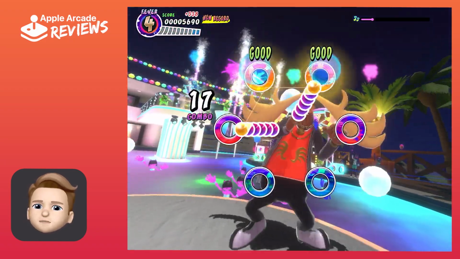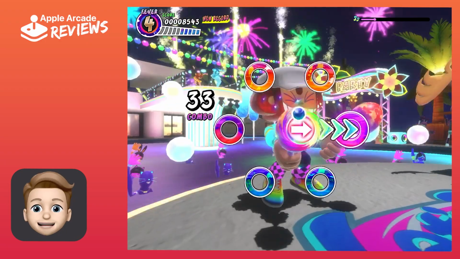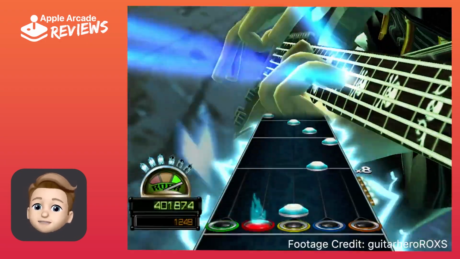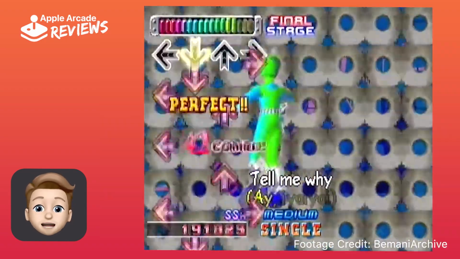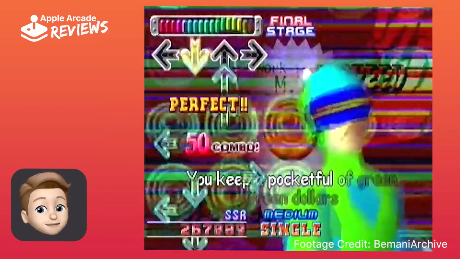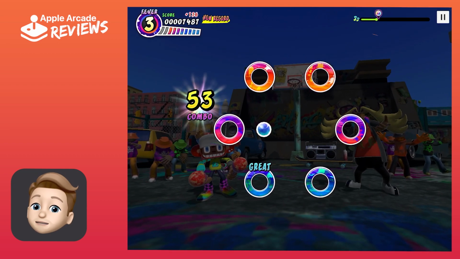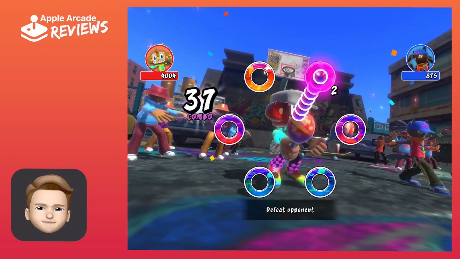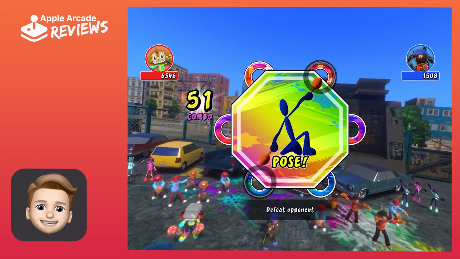Samba can suffer from what I feel a lot of rhythm games suffer from, and that's just insane backgrounds. Games like DDR and Guitar Hero and Taiko all have these insane backgrounds that sometimes can distract from the main action that you're supposed to be paying attention to. Thankfully, Samba has a setting where you can turn down the brightness of the background a bit. But it's supposed to be fun and stimulating and lighthearted. I mean, there's no real stakes here or anything.